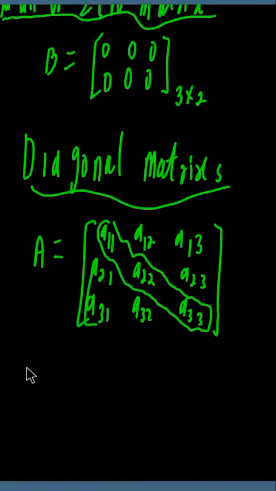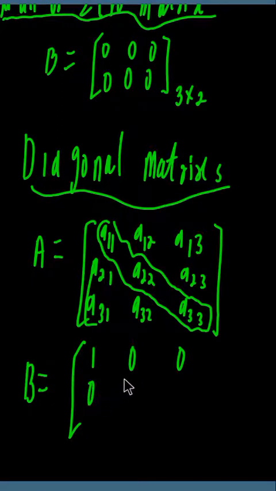So let's say this matrix is a matrix B. We talk about the main diagonal, A11, A22, A33. That's the main diagonal of a matrix. So our A11, let's say we have 1 here. Our A12 we have 0. Our A13 we have 0. Our A21 we have 0. Our A22 can have any number, let's say 3. Our A23 we have 0. Our A31 we have 0. Our A32 we have 0. And our A33, let's say we have 5.